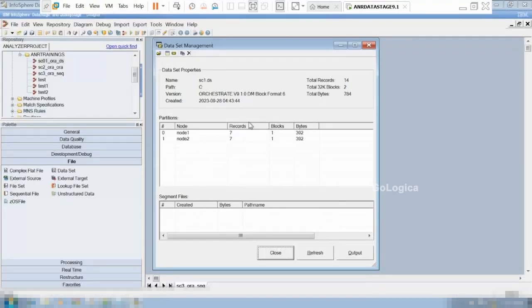But data set is a descriptor format, you cannot see it directly at the target level. You can see it with the help of dataset management. Data set format is a .ds extension file, sequential file is a .txt extension file. So this is the third scenario, the differentiation.